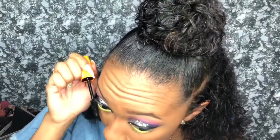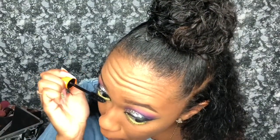Using a waterproof mascara, I'm just gonna coat my bottom lashes with the mascara in the color black.